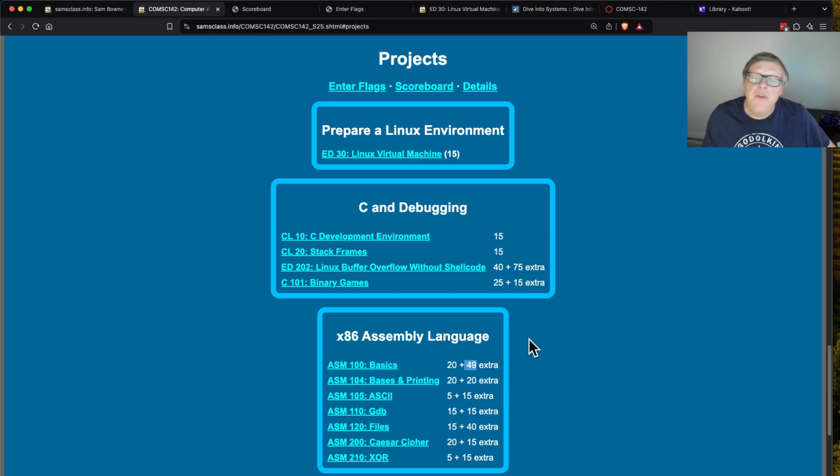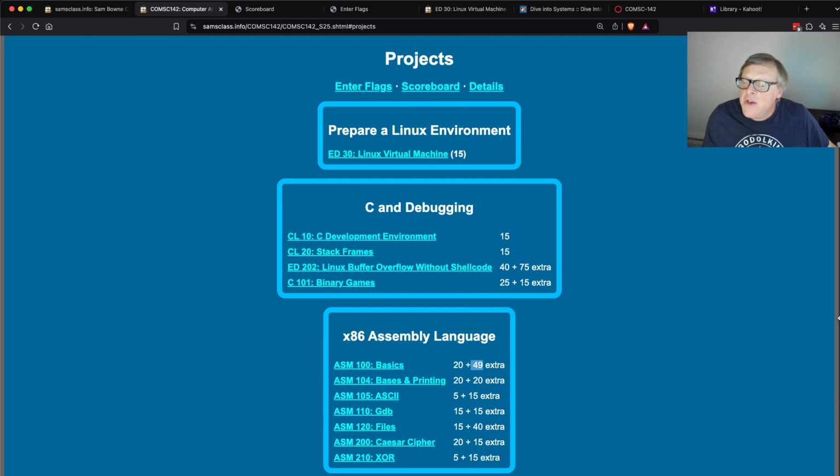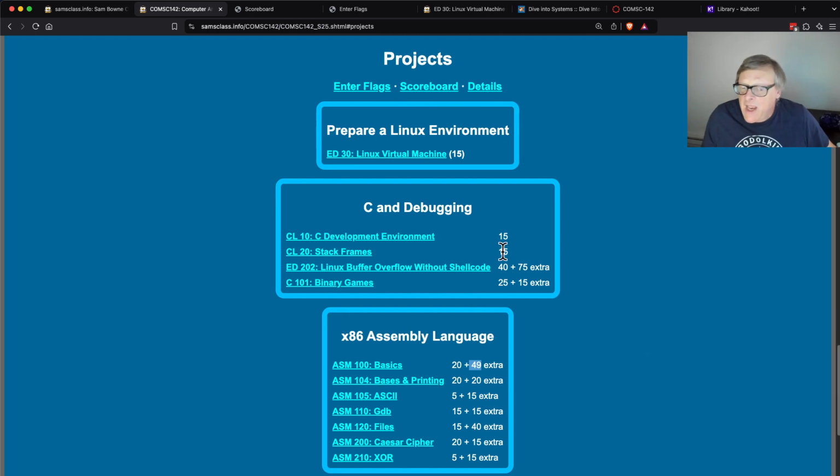If you don't want to do the weekly discussions, you can just get more points from hands-on projects and replace them. As long as you get a certain total number of points, which is just going to be the total of the quizzes, discussions, and the required portion of these projects. If you get 90% of that total, you get an A.